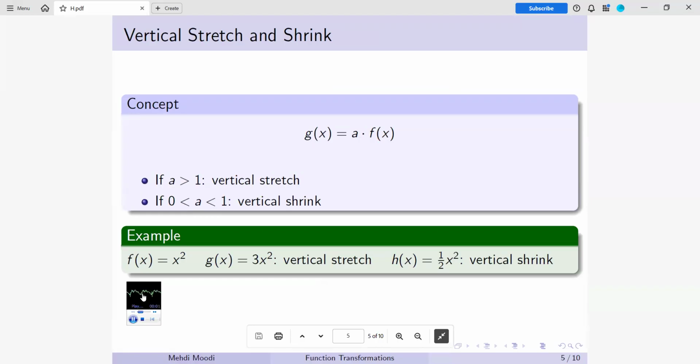Vertical stretch and shrink are like the math version of those wacky funhouse mirrors. When the graph is vertically stretched, it looks tall and narrow, like it just stepped into the skinny mirror at the carnival. When it's vertically shrunk, it's short and squished, like it ran into the fat mirror. But in both cases, the x values stay where they are. The graph isn't moving left or right, just getting distorted in height.